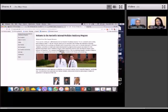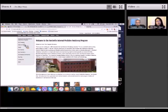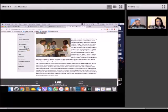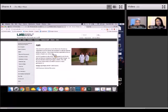I mean, there's this welcome message, whatever. You wouldn't be reading that for all 400 programs, so don't worry about it. What we want to know is our program, and sometimes somewhere in this text they will tell you about salary and benefits, and then apply. So click on the apply button, and this is where they will tell you the codes, and then the minimum score cutoff, etc., if they have one.